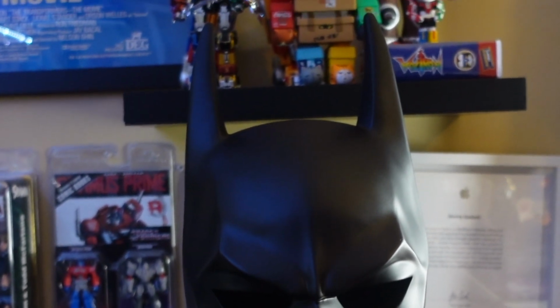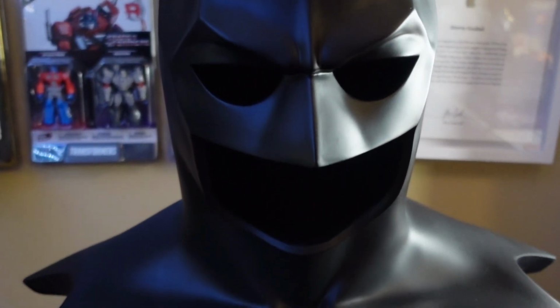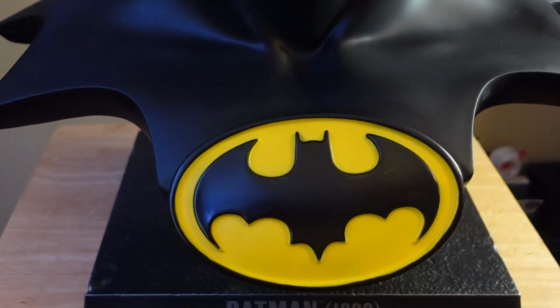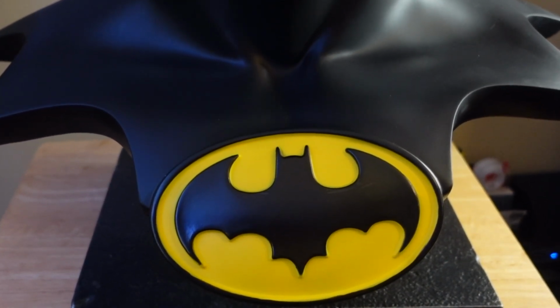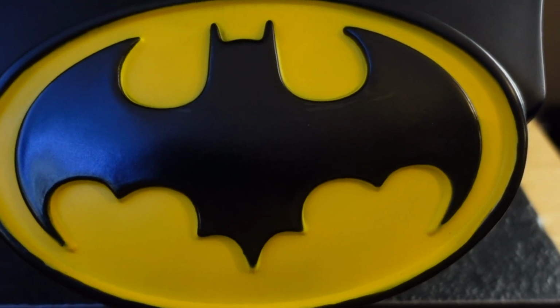There's not a lot of detail, but that's what's cool about it, is they did a really good job at sculpting this, making it look just like the cowl from the '89 movie. Now, there are other cowls out there that are like $800, but you know what? For my collection, I don't need an $800 cowl. This one works just fine. And look at that logo. I think it did a really, really good job at that logo.